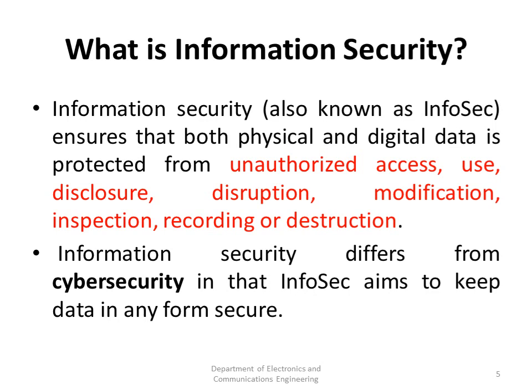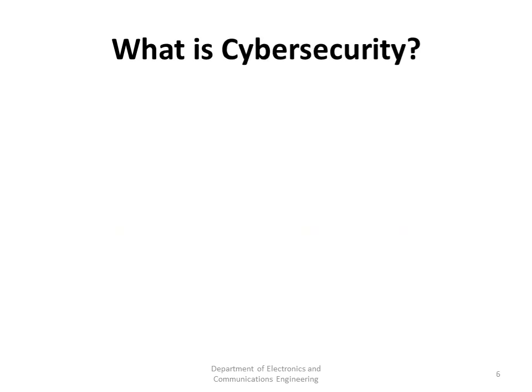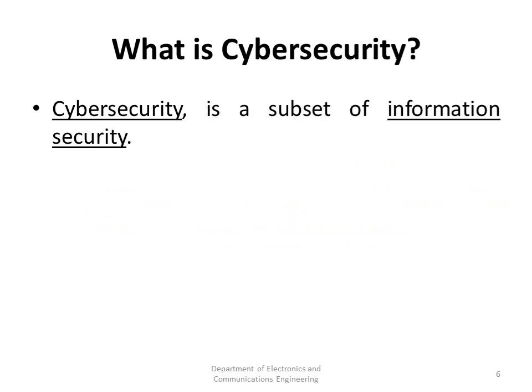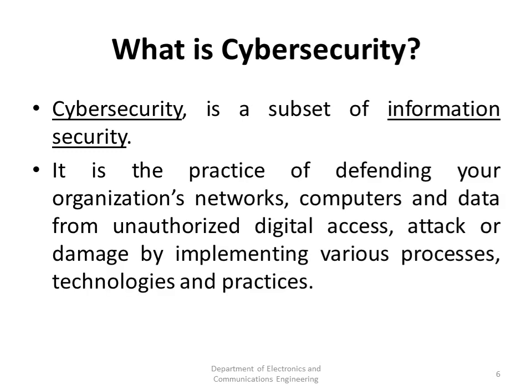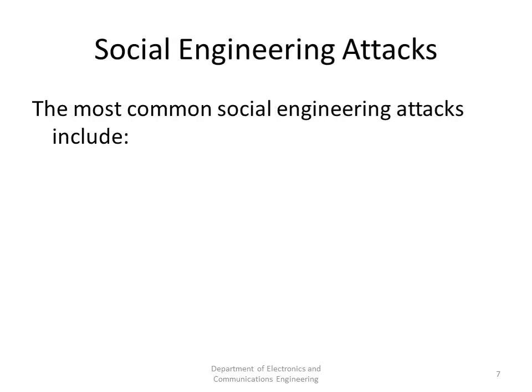But information security differs a little from cyber security in that InfoSec aims to keep data in any form secure, not only on the internet or these kinds of conversations. Then what is cyber security? Cyber security is a subset of information security. It is the practice of defending your organization's networks, computers and data from unauthorized digital access, attack or damage by implementing various processes, technologies and practices.